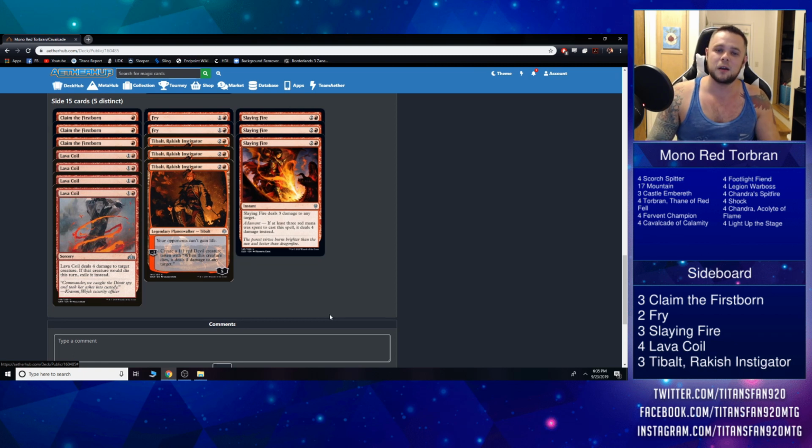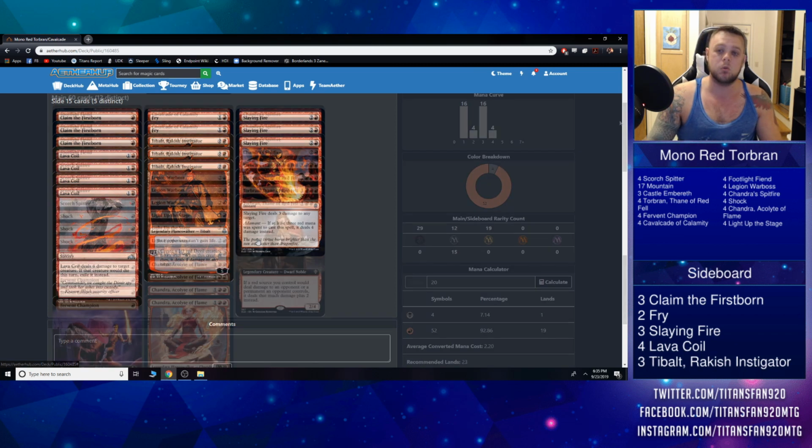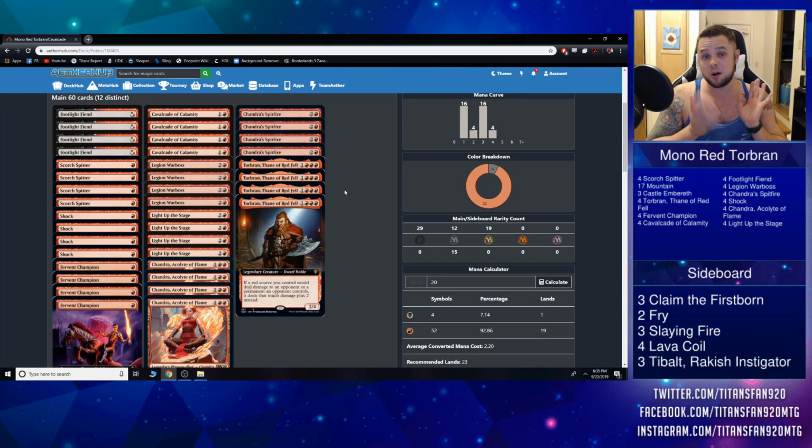So pretty great there. And in the final slots, we're a mono red deck, so we're paying the 3 red here every time. So this is basically 3 mana to deal 4 damage to a target. Pretty sweet. This gives us final reach if we need it to. This lets us attack bigger creatures if we need it to. And it just gives us another versatile way of dealing 4 damage that we didn't have before. So this is the list, Mono Red Torbran, Mono Red Cavalcade of Calamity.